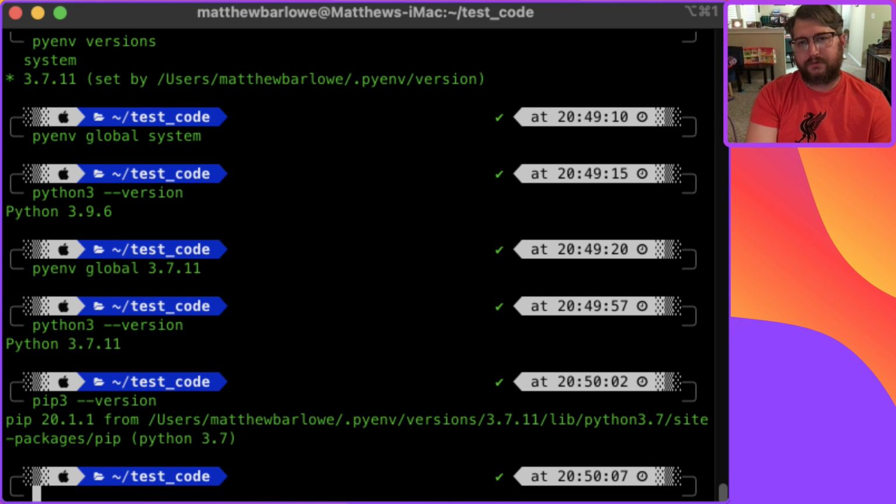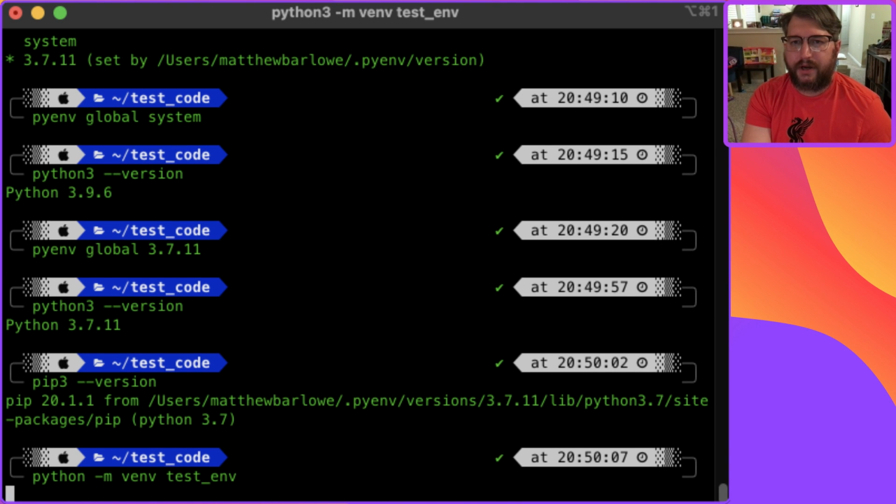So first thing we're going to do is create a virtual environment. So let's do python -m venv. venv is the command. And then you just put a path to where you want the virtual environment to be installed. We'll just say testenv in this directory and run it.